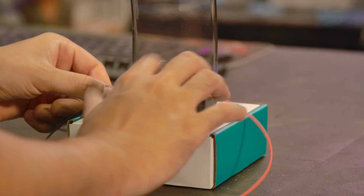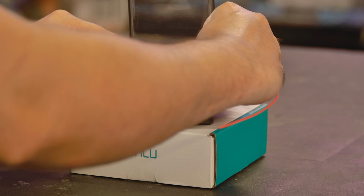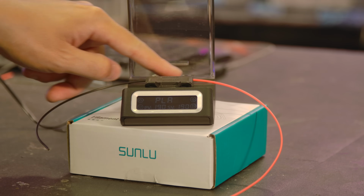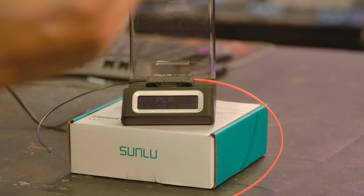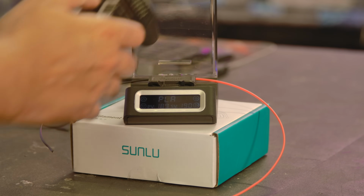There we go. Pop that up. I've then put that straight into the back piece. The filament clips in and it holds it really well while it cools. I'm going to use this fan, which I'm very politely going to put some music over the top so you don't hear all the exhaust noise.